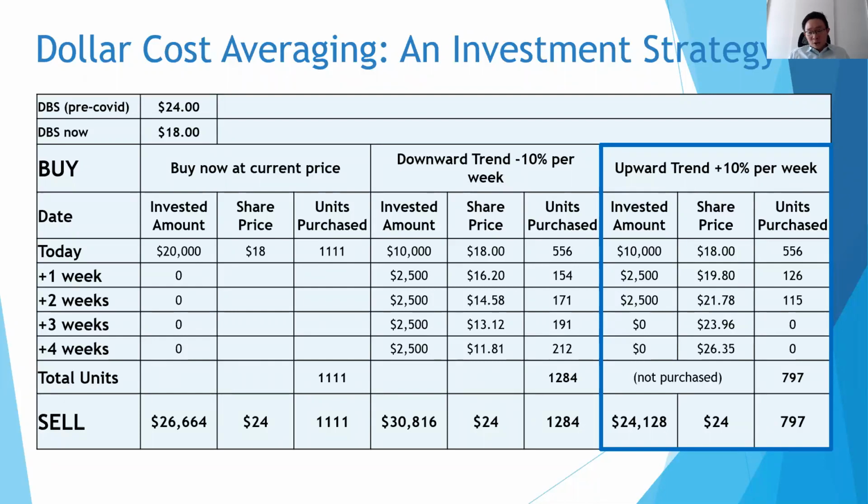So at the end of the day, I feel that, be it an upward trending market or a downward trending market, or most of the time it's just up and down, if you invest the same amount of money at a regular interval, spread over a longer term, you will be better off. So this is how dollar cost averaging comes into the picture.